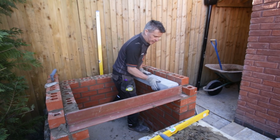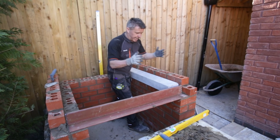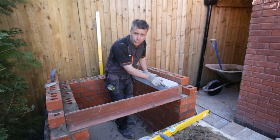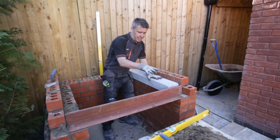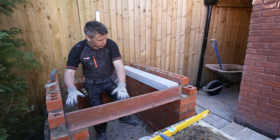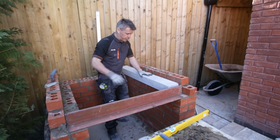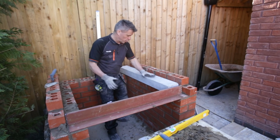Now, again, the width that I've set this out, like I mentioned earlier in my plans, this is to fit my lintels that are 145mm wide. By the time they're butted up, to fit so many in here and bridge across this gap to give me a nice solid top to this underspace, and also a base, of course, to the oven.